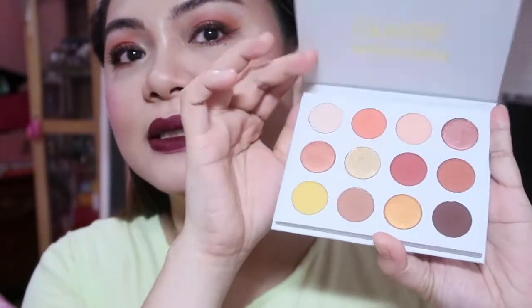Featuring the Cute AF ColourPop na palette. So, ito siya. Tapos, ginamit kong lahat ng brushes is from ColourPop. And I used 3 different lipstick using this makeup look.